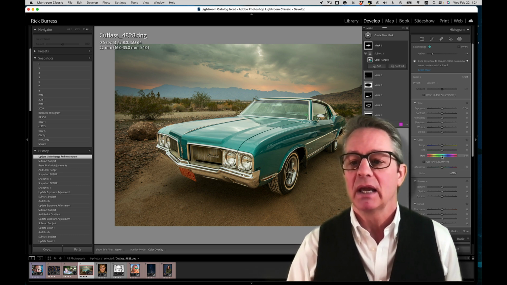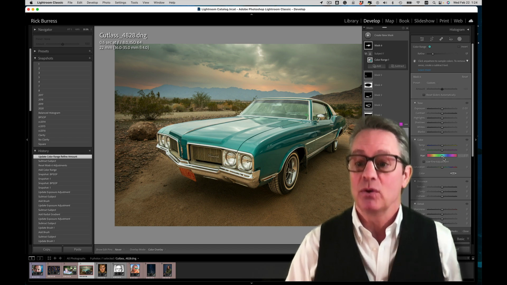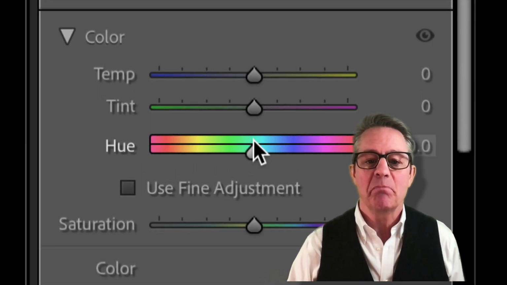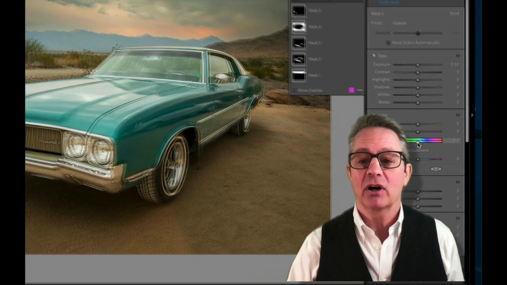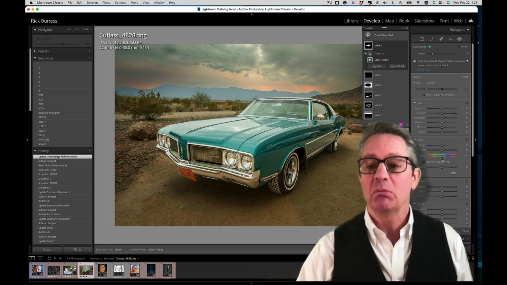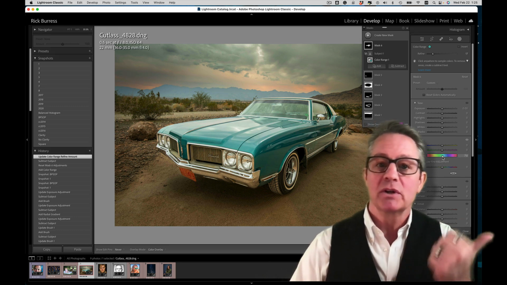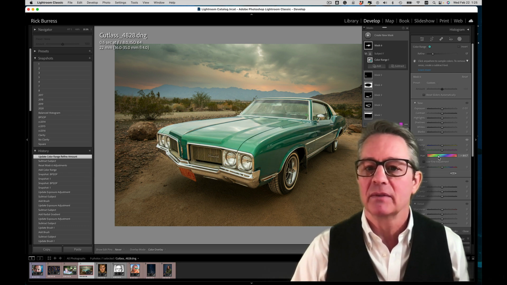Here's one called the hue. Whatever the hue is, it's showing me this is what the hue currently is. It figured it out. It said that car is about this hue. Now it's a darker version of that hue, but that's the color. And if I click and drag towards green, I see right here, my car goes more green.